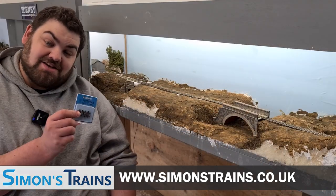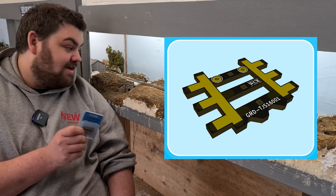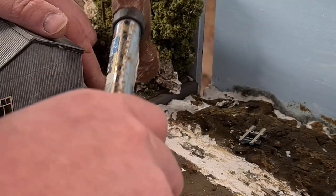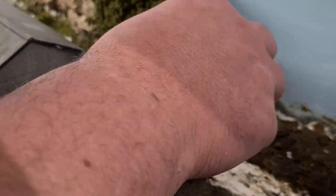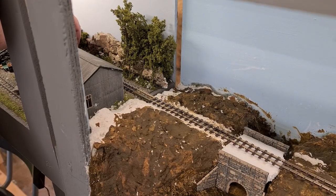Using these Model Tech Pro Track Aligners, I've installed them in between the gaps of the various baseboards. What I had to do was remove the track at either end of the edge of the baseboard. On the already scenic side, I had to rip up the track and remove the ballast. The two main advantages to using Model Tech's Pro Track Rail Aligners are that you can either connect your bus wires directly to them and then solder those to the track rails, or you can use them simply as a clean break in between baseboards, as I've done.